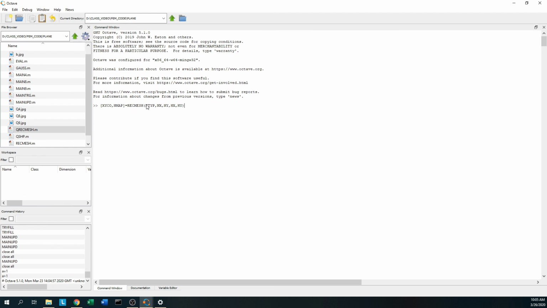So rect mesh element type replaced by 3. NX make it 5, NY make it 4, HX 2, HY 3.